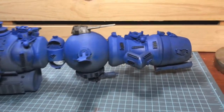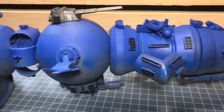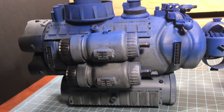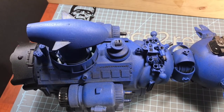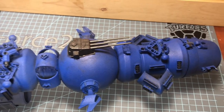Now, the hate part would probably be the painting of this project. It really didn't come out the way I had planned, but I still really like the way it came out. Now, with that said, I really do hope that this inspires someone to scratch build a spaceship or just something in general with some recycled goods and just have fun with it.